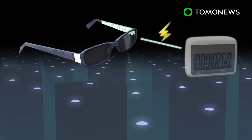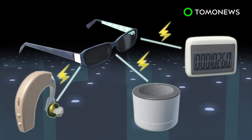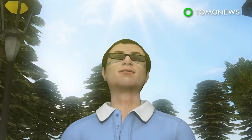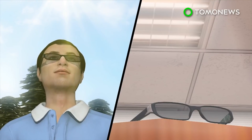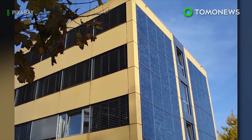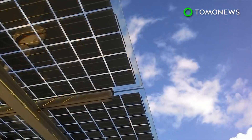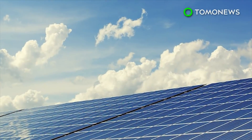The lenses can generate about 200 milliwatts of excess power, which is enough to run devices such as a step counter, hearing aid, or a small speaker. The solar sunglasses work best in direct sunlight, but they can also work in dimmer lighting environments, such as inside homes or at the office. The researchers say the technology could be applied to the glass facades of high-rise buildings, where such a large surface area would enable the new solar cells to generate significantly more power.